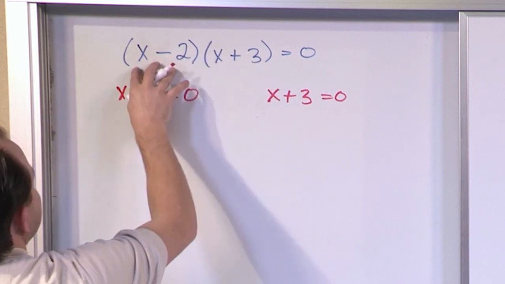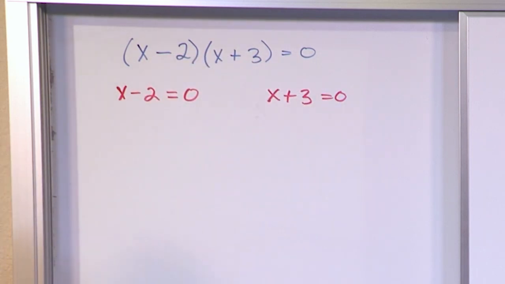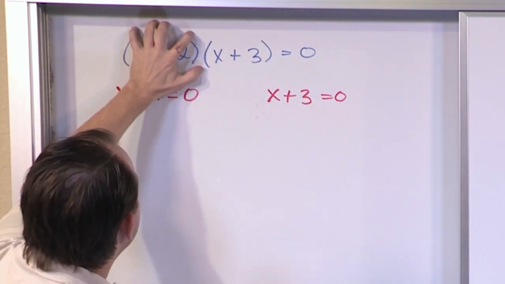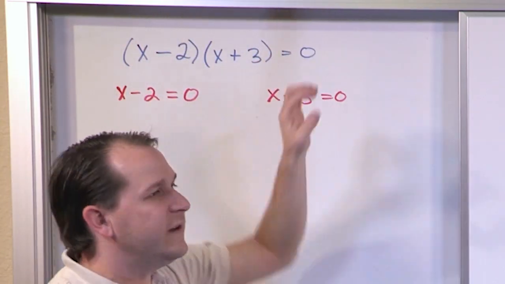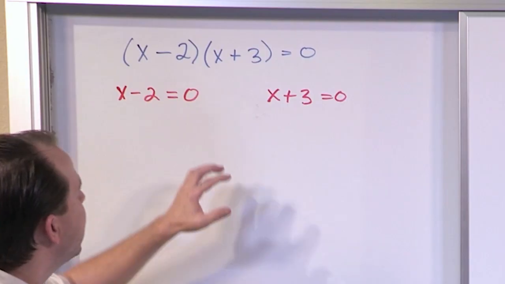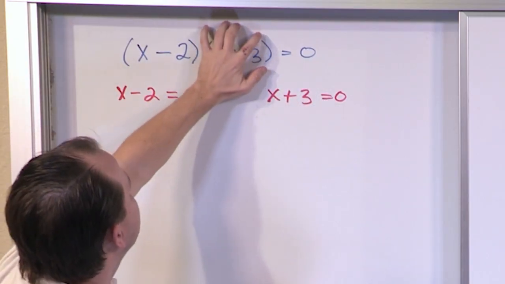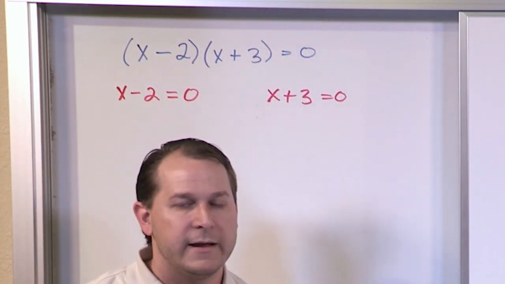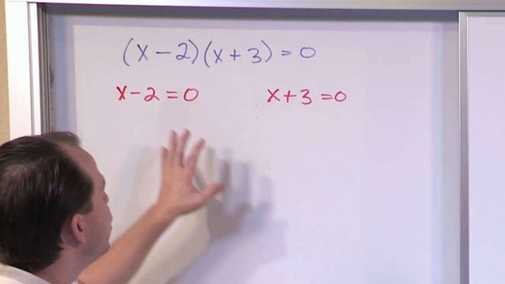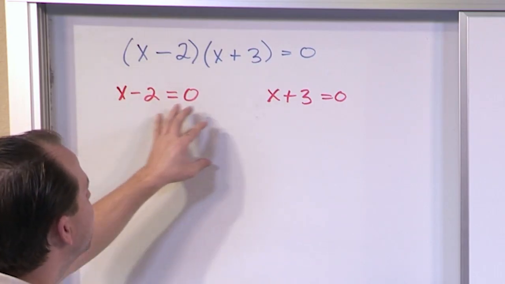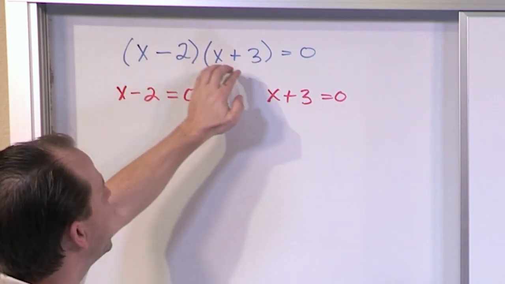When you have it like this, either one can be equal to 0. Why? Because if I say x minus 2 is equal to 0, if I put a big 0 in here, then it drives the whole thing to 0 and it satisfies the equation. If I say this is equal to 0, then if you put a 0 into here, it drives the whole thing to 0, and you have a 0 there. So no matter which one you do, you can set either one or both of them equal to 0, and you're going to satisfy your equation.